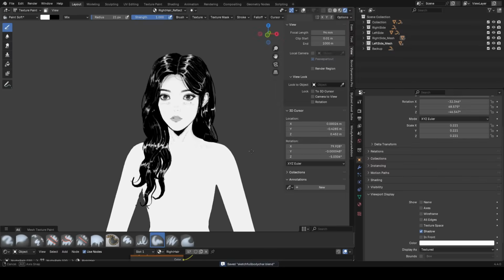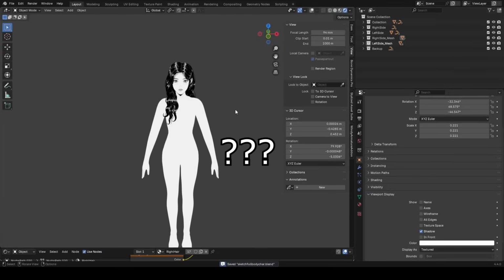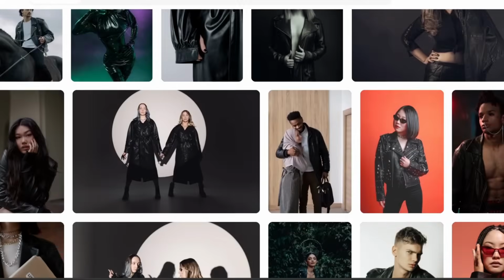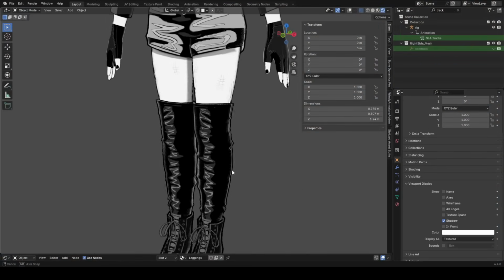Alright, so with the hair and face done, it was time to move on to the body. But I first had to decide on what type of outfit I wanted to even do in the first place. I mean, there's so many options and fashion is just totally endless. But eventually I decided on an outfit style that I liked, which was a jacket, gloves, pants, heels, and leggings. So I got to work.